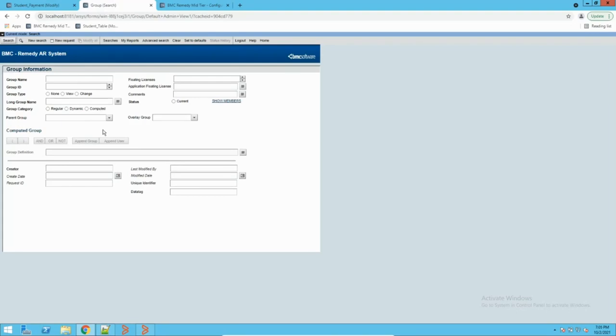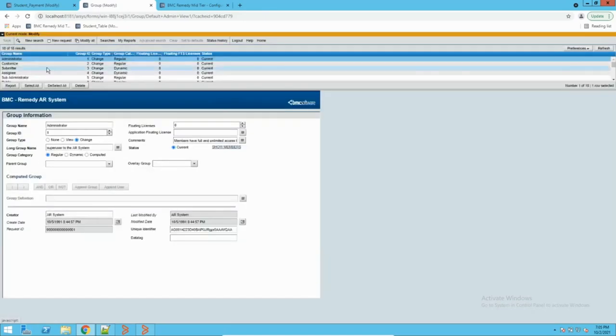Ideally, if you are using an ITSM application, you define support groups, but ultimately those support groups are also saved here as a group with an ID number. But in general applications, or in custom applications, we can define the groups here itself directly and use them. So here, what I have done is, I have defined a regular group.